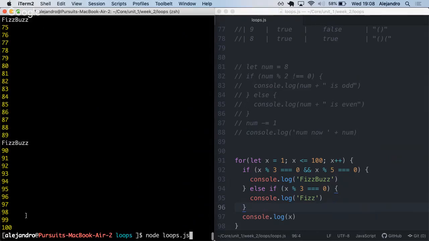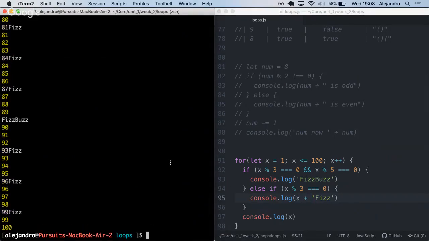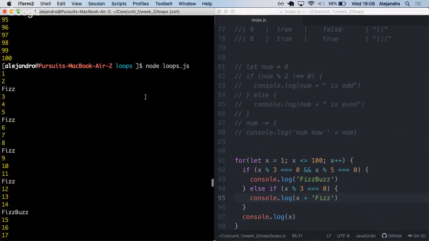Actually, let's try this before we move on. Maybe next to this one, it will be good if we can log x so that we can see what numbers it is printing this for. Okay. So it seems that for 3 it printed this, for 6 it printed this, right?